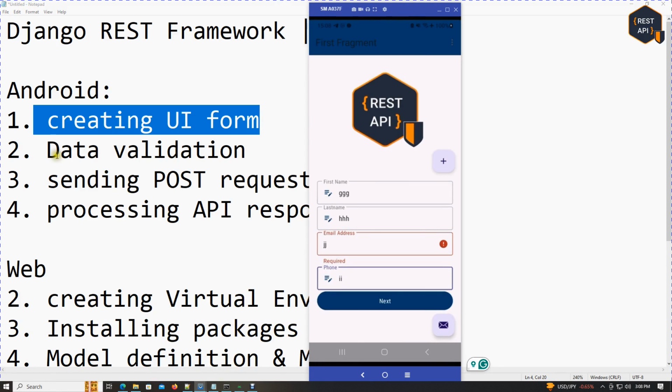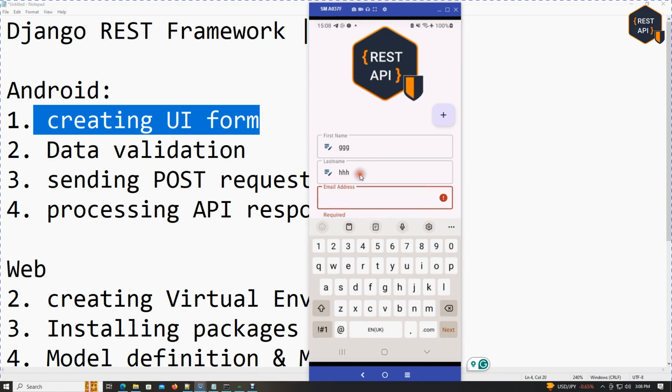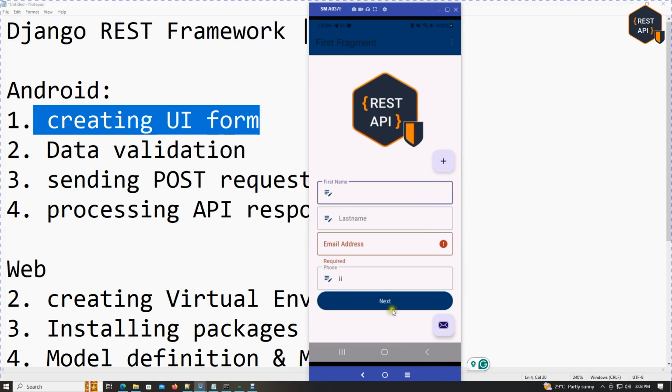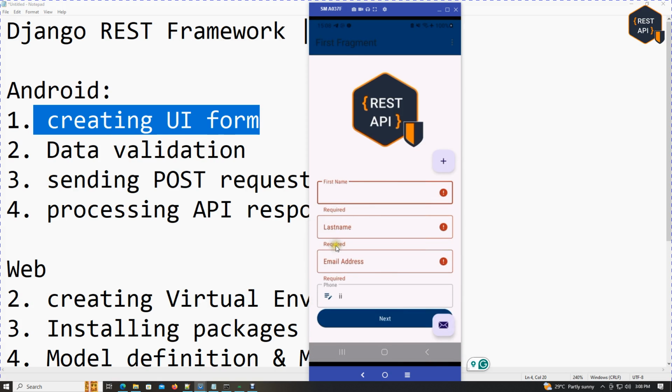We're going to perform data validation. Kwenye Android application form, to perform data validation to check empty value, okay? So for example, now I leave a blank email address, I leave a blank first name, I leave a blank last name, and so on. Now click next. Now you can see required. So this is data validation, back-end data validation. Tutumia Java programming language kwa sababu hii ni Android application.